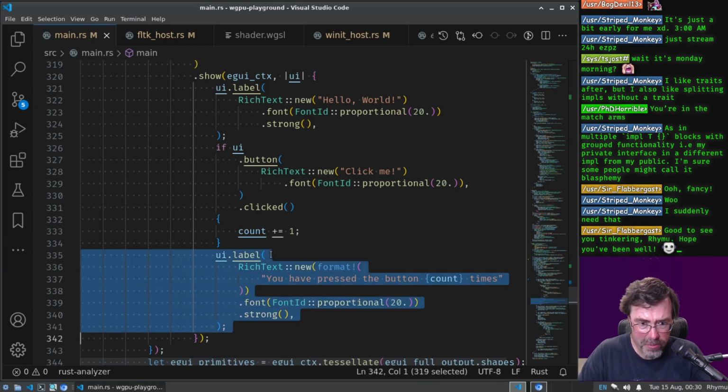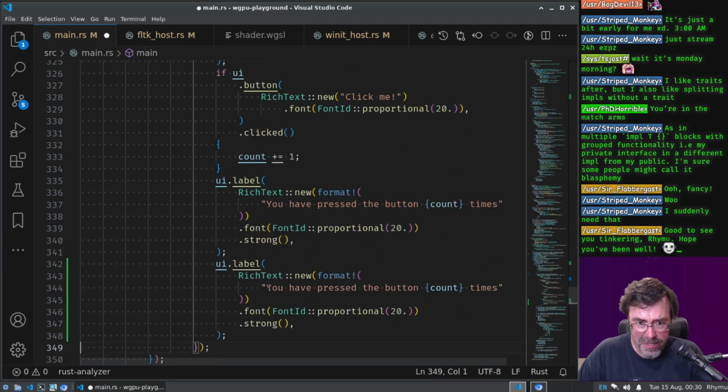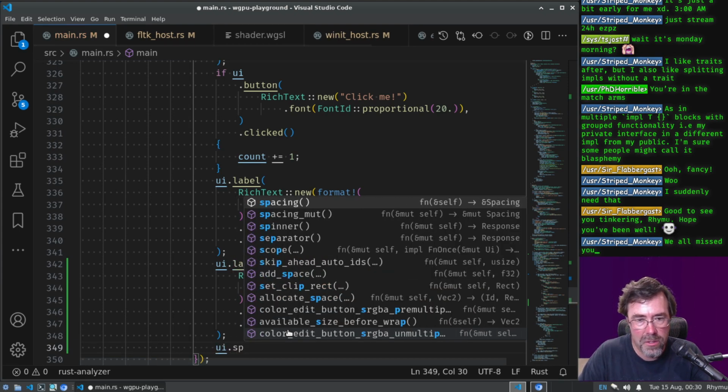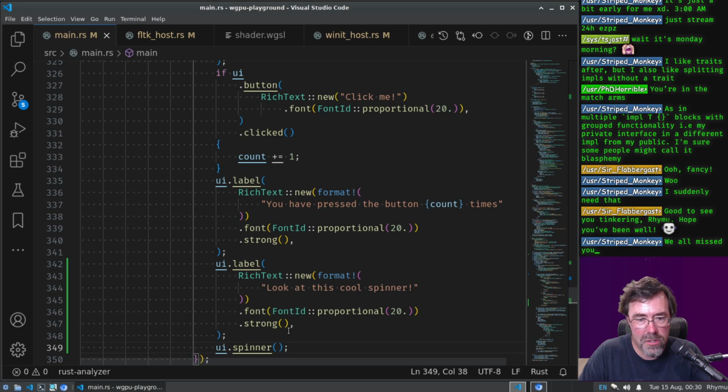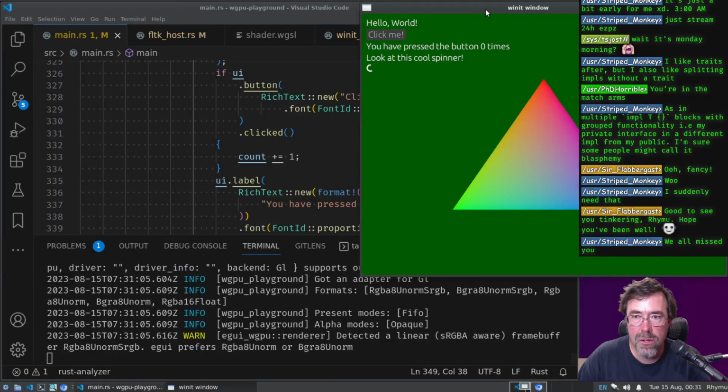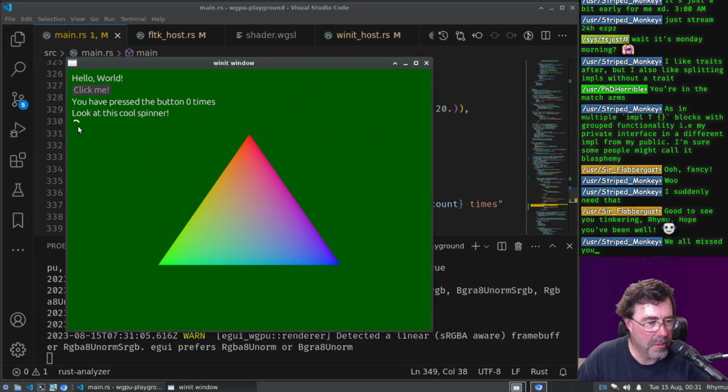Let's put another label and say, look at this cool spinner. And then we'll just add a spinner. That's all we need to do. Look at that. Compile, link. Ooh, look at this cool spinner.